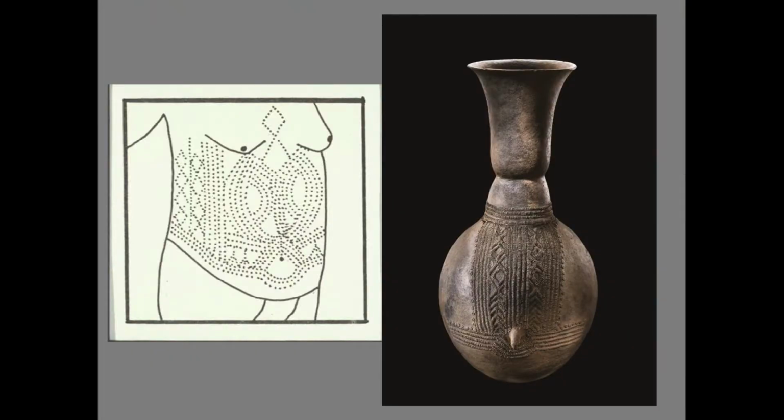And then even further, these are ancestor vessels that the Ganda make, and these are the places that ancestral spirits go before they actually get broken and the spirits get sent to the other world. And they too are intentionally scarified with the very same patterns that you see on a woman's body on the vessel. It doesn't mean that they're female, but it means that they're enculturated. As I said, that means that marking translates just the basic pot into the proper container for the ancestral spirit.